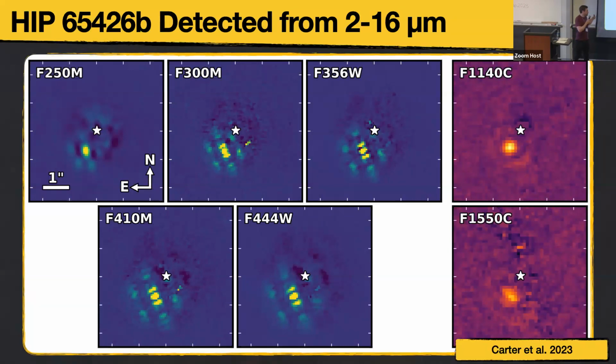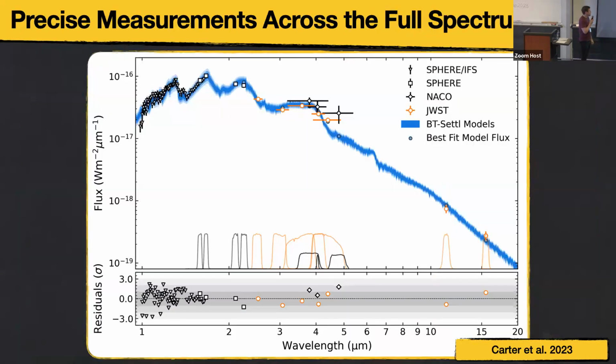But at some point, you have to step away and go, okay, let's stop looking at the nice, pretty pictures, and let's actually try and estimate how much flux we are receiving in each of those images from the planet. And that's what we can do here. This is what you're seeing, this kind of spectrum. Again, the black points here are what we already had from the ground, and the orange points are these new data from JWST. There are a few key things to think about. These points in the near infrared, from 2.5 to 5 microns, you can't really see the error bar. That's just because the precision of JWST compared to what we have from the ground is really groundbreaking and makes a huge difference.